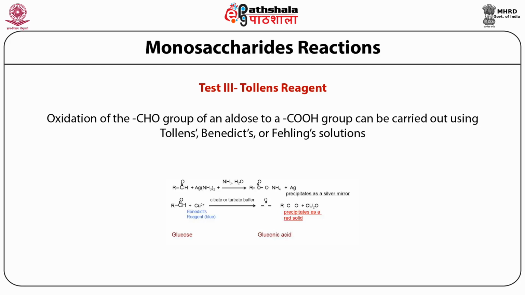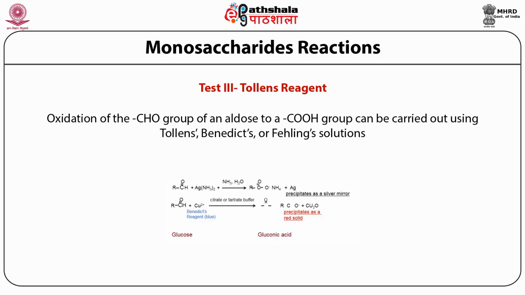So here, what these reagents basically do is that they react with the functional aldehyde group of an aldose to give rise to a carboxyl group, and this conversion of the aldehyde group to the carboxyl group can be monitored because these reagents will change their color. So for example, if you use Tollen's reagent to quantitate the presence of an aldose in a sugar solution, what you end up getting is a precipitate on the sides of the test tube, which looks like a silver mirror in case of Tollen's reagent.